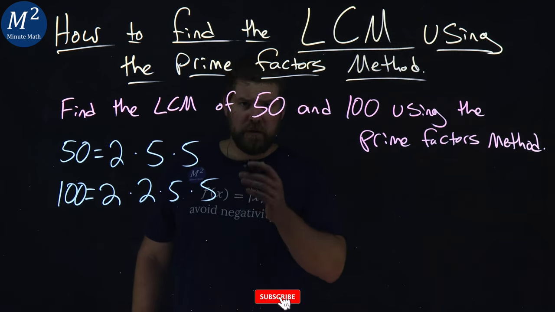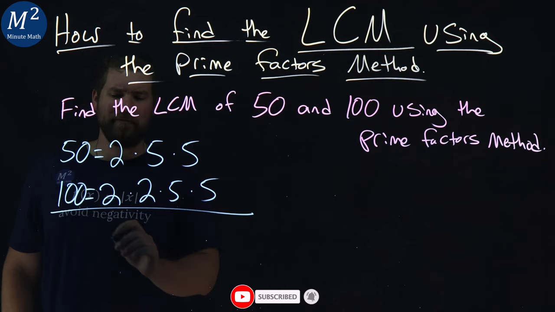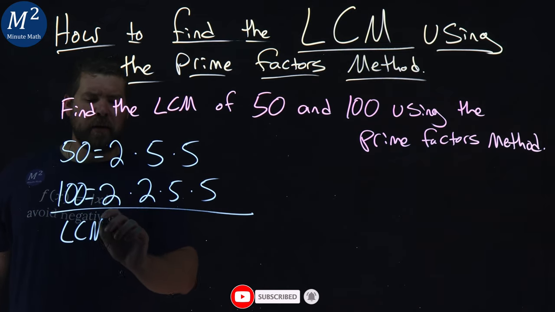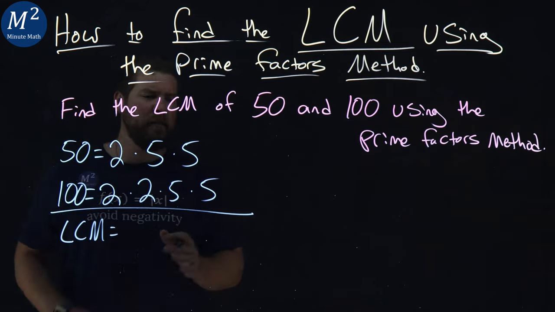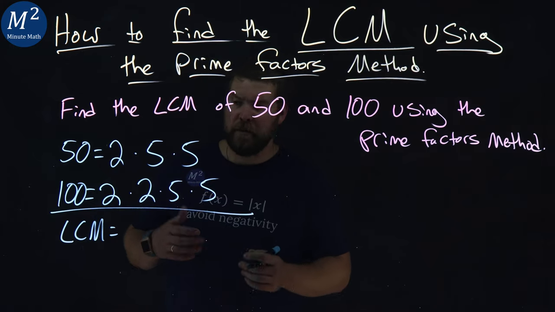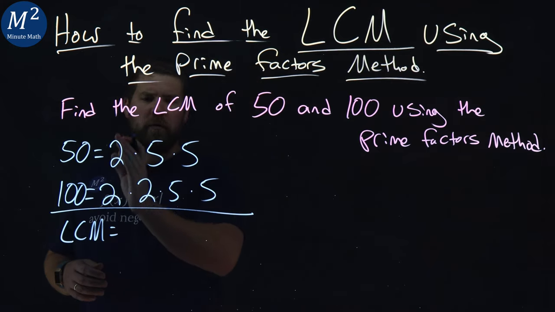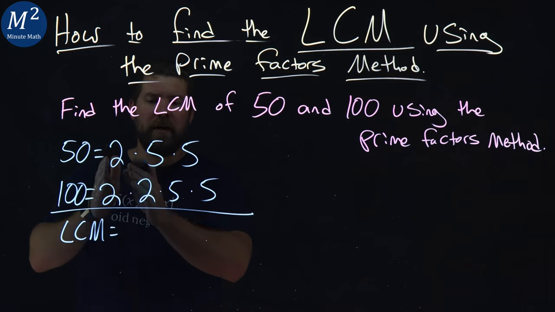So the Prime Factors method here, we make them into columns here, and I wrote it a little slanted, but it's okay, it doesn't have to be perfectly lined up. We go through left to right, we line up with the same factor of each number, we only write it once.